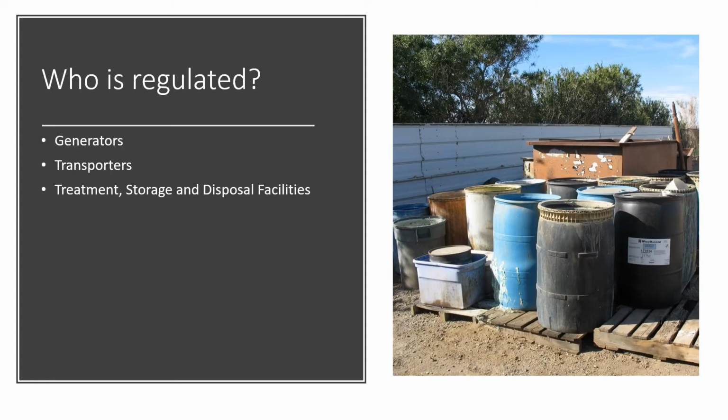It's important to know who is regulated for hazardous waste. Under RCRA, generators, transporters, as well as treatment, storage, and disposal facilities are just a few of the types of facilities or operators that are regulated. It is important to know households and residents are not regulated for hazardous waste, and we'll cover that later in this video.